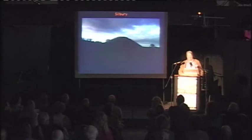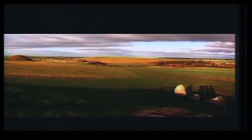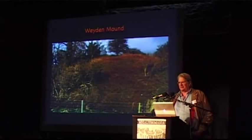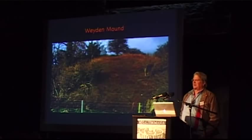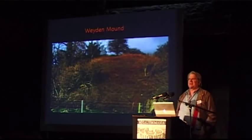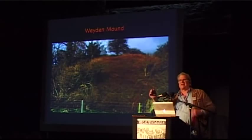But just a quick aside while we're looking at Silbury, because it's a good example. Here I am standing on the West Kennet Long Barrow, and to the left is Silbury. But it's in this area that I want to draw your attention. Baby Sill has already been mentioned, but I've been going there for 25 years, and only this year did I learn about Baby Sill. And it's actually not called Baby Sill by the archaeologists. It's called Waden Mound because it's at the end of Waden Hill, which splits Silbury from the West Kennet Avenue.